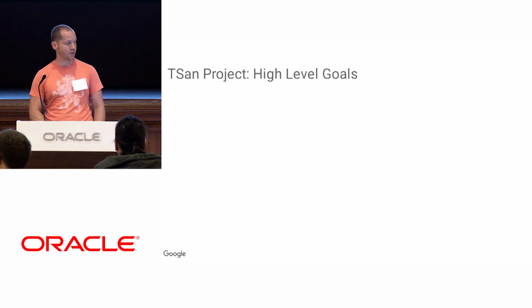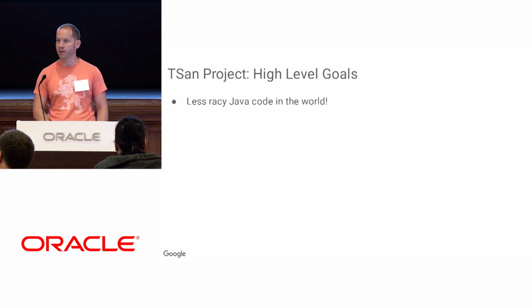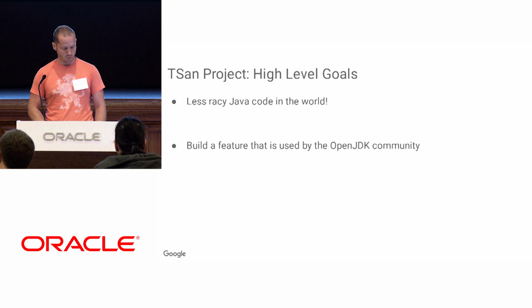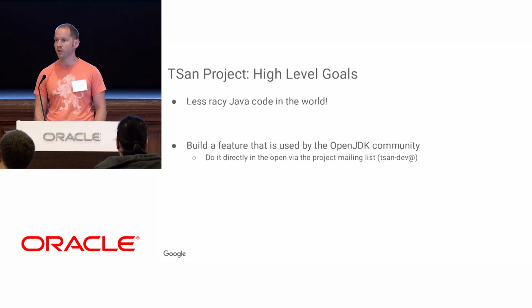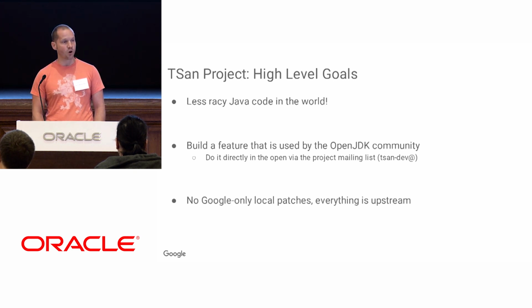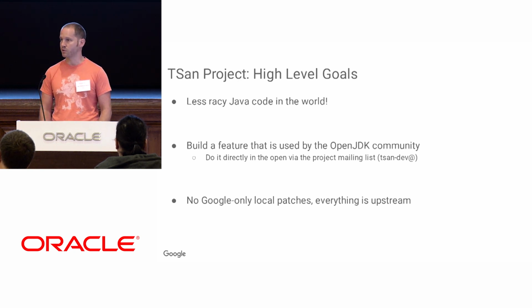Basically, the high-level goal of the Tsan project is let's see Java for everyone. And we've tried to actually work on making this open source and really available. We want to build a feature totally in the open, so we're taking what we have internally and trying to push it to the open using the OpenJDK mailing list to show what we're doing. The mailing list is Tsan dev, so if you're interested in what we're actually pushing forward, join that list and follow what we're doing. And basically our goal at the end of the day is to have no internal Google patches for this work, have it all in open source and just be there, and it just works.